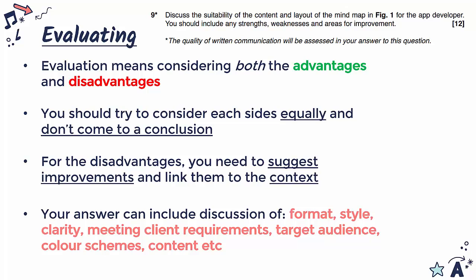Also, is it meeting the client requirements? Is the scenario totally different to what this document is suggesting? If it is, that's obviously not a good thing. Is it meeting the target audience? Or is it inappropriate for the target audience which the client is intending it to be shown to? Is the colour scheme or theme also appropriate? And finally, is the content appropriate? Is it missing a key aspect of most mind maps? Is it missing, say, technical details for a script? Is it missing any content, or is it including all the content you need?